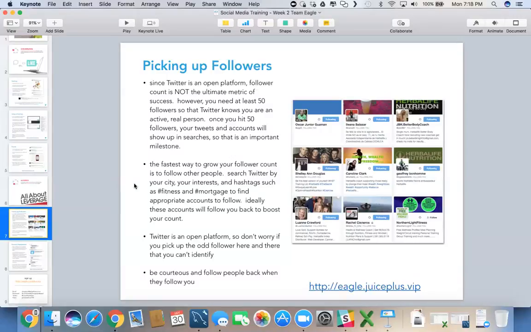Follow your local farmers market, follow area gymnasiums, follow area organizations that set up 5Ks and marathons, cycling clubs, those kinds of things. Of course, if you are interested in a band or a sports team, follow them by all means, but don't expect to get followed back. When you follow real people with small accounts, 99 times out of 100, they will follow you back. It's just a common courtesy.